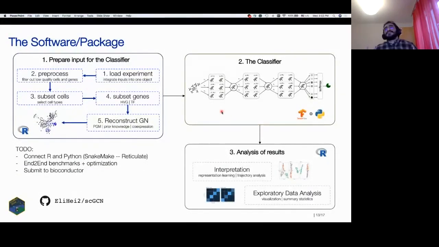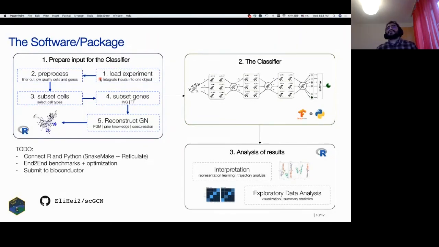And this is how we implemented this. There are multiple decisions to make: how many genes I want to work with, how I do pre-processing, how many cell types I pick, how we reconstruct the gene regulatory network based on prior knowledge, based on which graphical model, and so on.